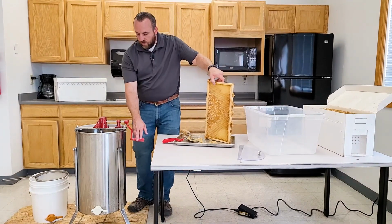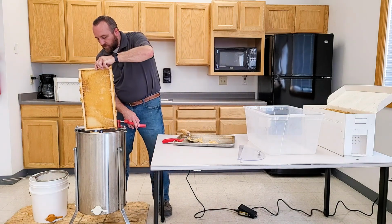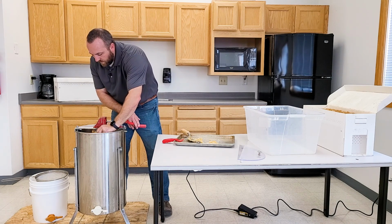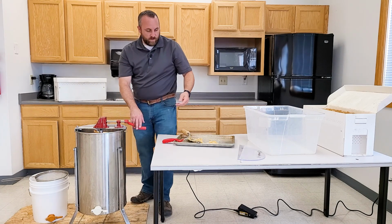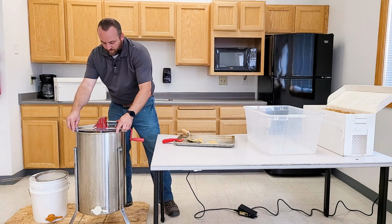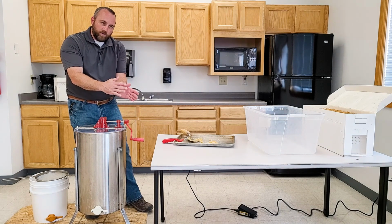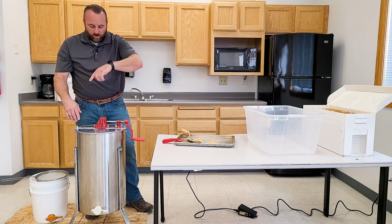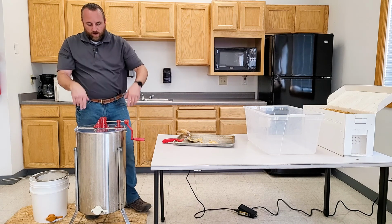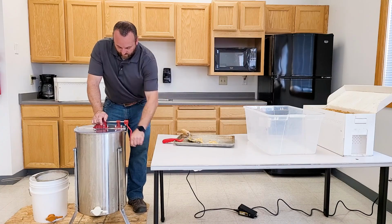So we're going to load this the same way we load the last one. Like so. Now the top of our extractor, top of the frames are facing this way. So I'm going to spin it clockwise, and that way the top of the frame is where the honey is being thrown out across. Just get this going.